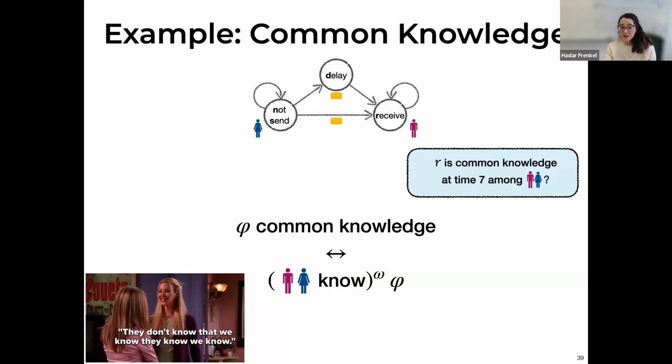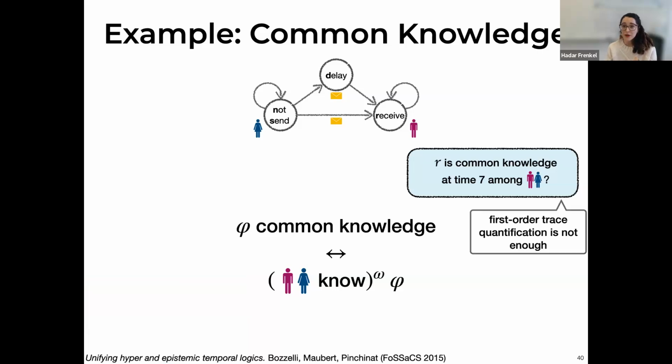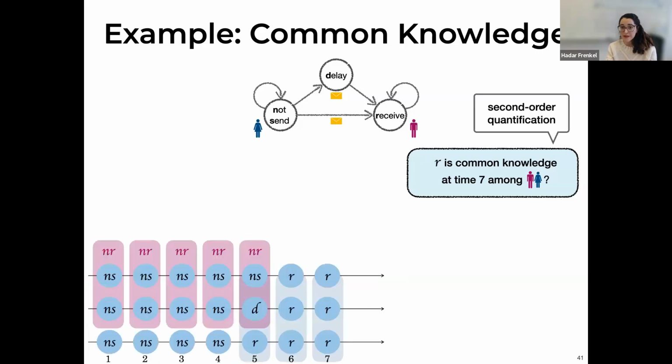And in general, it is a known result that we cannot express common knowledge only using first order quantification over traces. So we cannot do that by means that I have already shown. And this is why we feature second order quantification in HyperQPTL. Before I show you exactly how we do it, let's take another look at this behavior here. And when I try to do this infinite repetition, let's see what happens. It will not be infinite, don't worry.